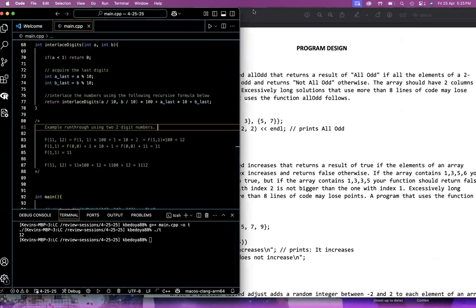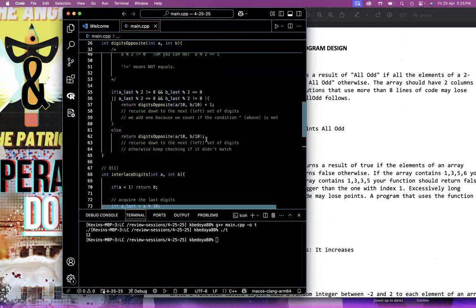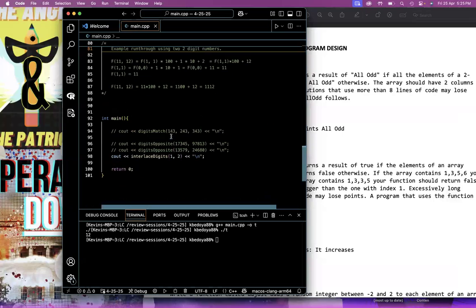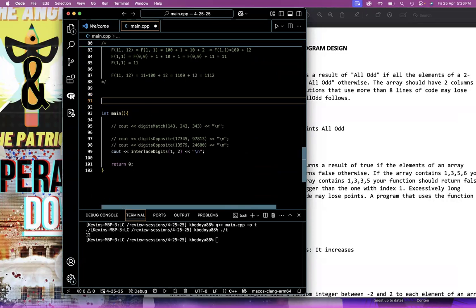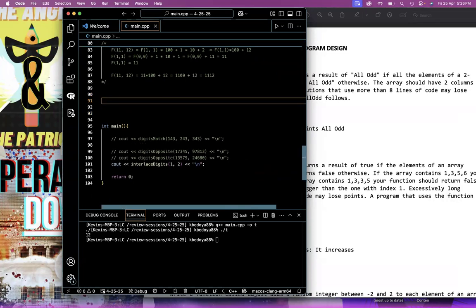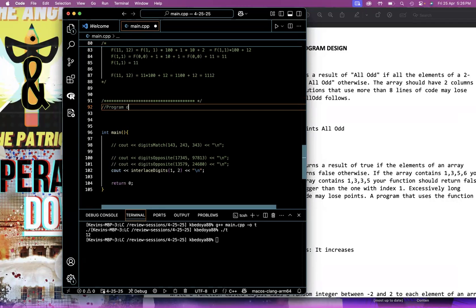All right, so I'll do 2 CPP files then. I'll rename them. I just named it main because it's a quick thing to name. So I'll separate them into recursion and program design to make things organized. But for now, I'll just separate it here. This is just to remind myself it's a program design section.